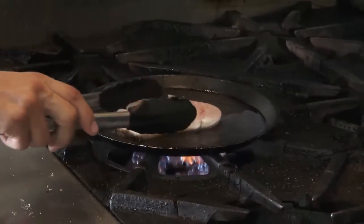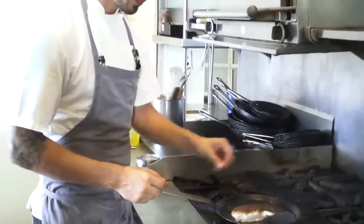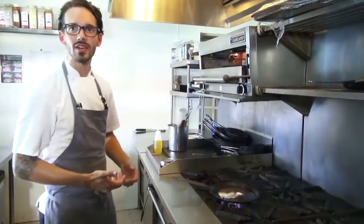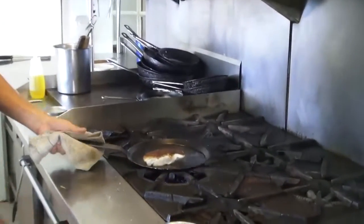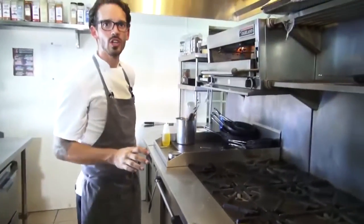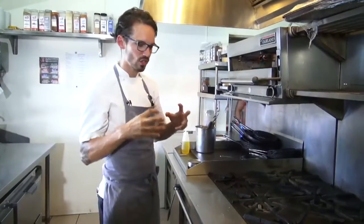So as you can see here, the fish just got this slight blackened edge to it. You actually want a little bit of bitterness to it. The bitterness adds to the aromatic flavour that we want to add to the dish. So now the fish is turned over, we're just going to turn off the flame and just pop it in the oven. That fish will take about 2 to 3 minutes to cook. So remember, grouper is quite a meaty fish. It's going to take quite a while for the heat to penetrate in there to cook the actual fish.